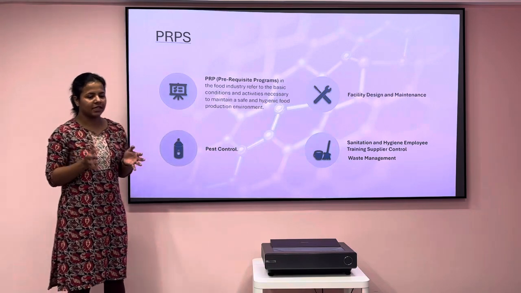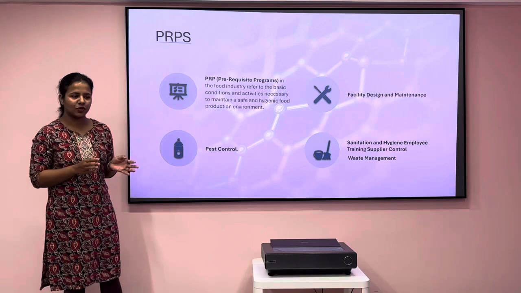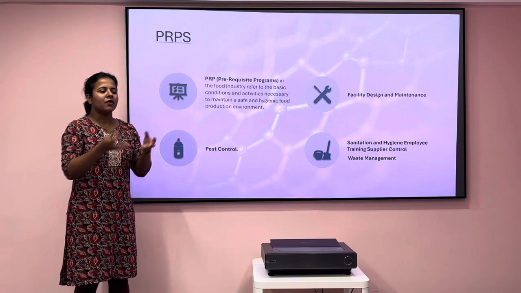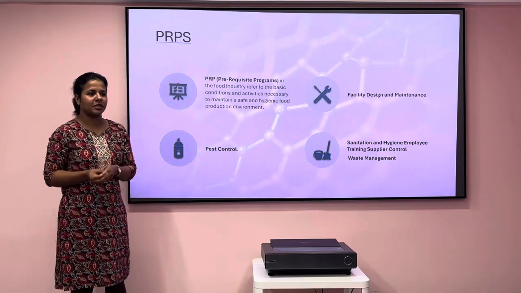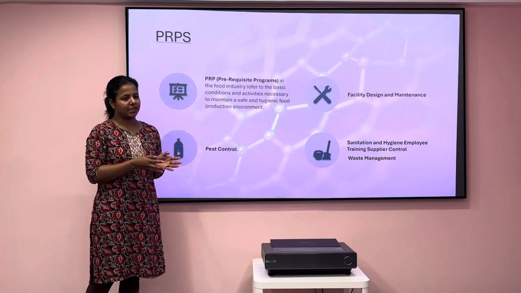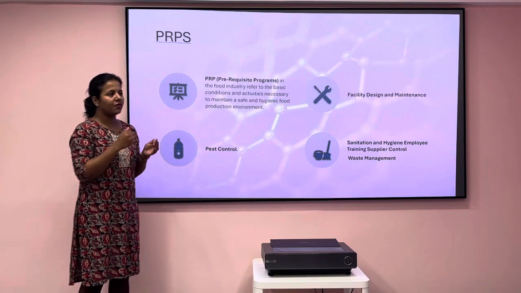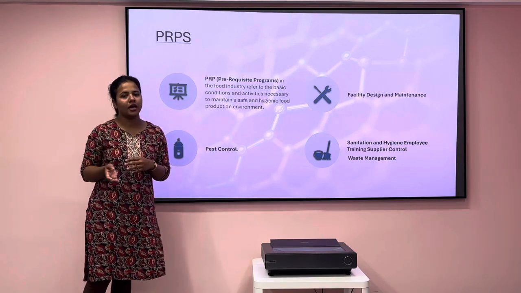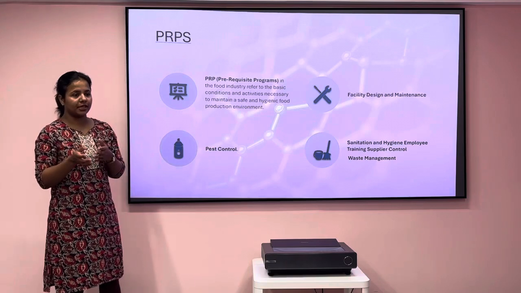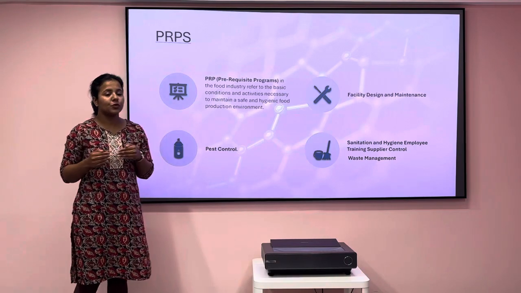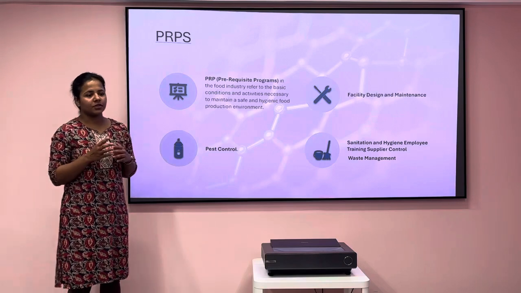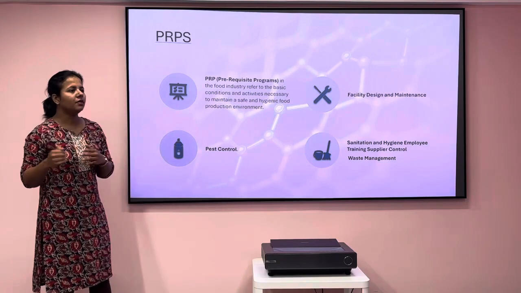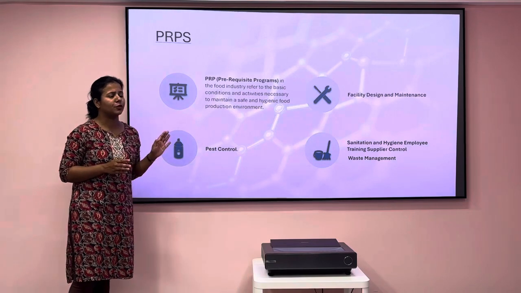In our storage, we have chilled items, frozen items, and dry storage. Whatever items come in, for example, milk comes, it will go to chilled storage. Frozen berries come, they will go to frozen storage. Almond or cashew comes, it will go to dry storage, right? Like that it is going. After storage, it comes to the production area. From production, it goes to the packaging area. From packaging, it goes to delivery. And the process flow should be a unidirectional flow. We cannot oppose the unidirectional flow of the entire food process. That unidirectional flow should be maintained.